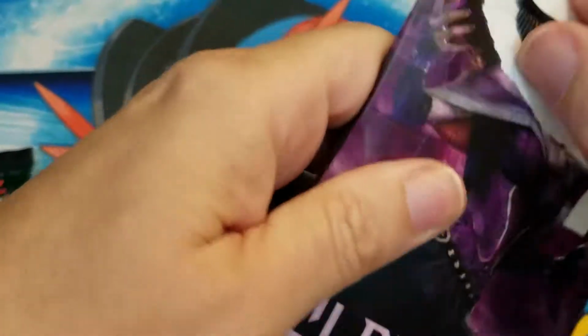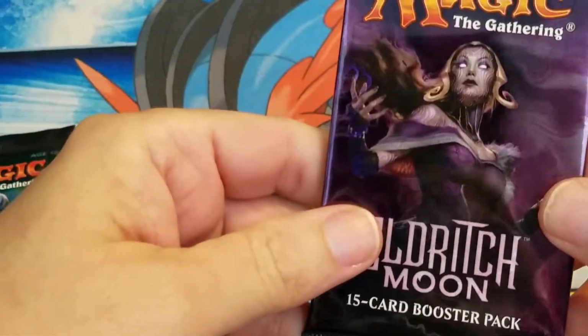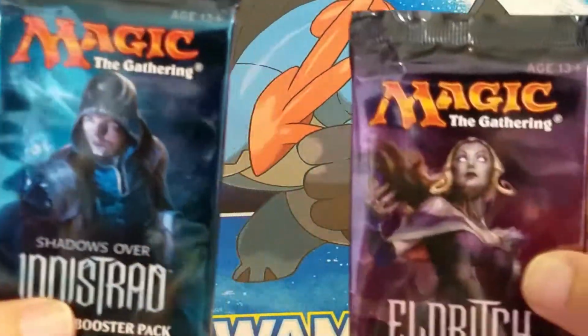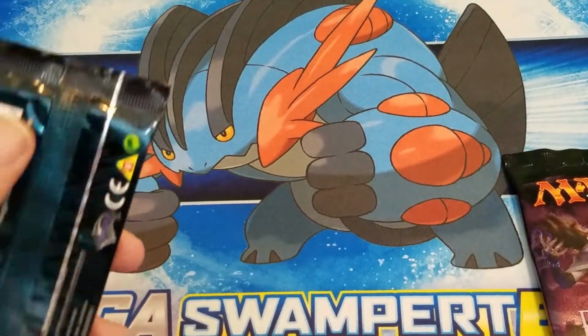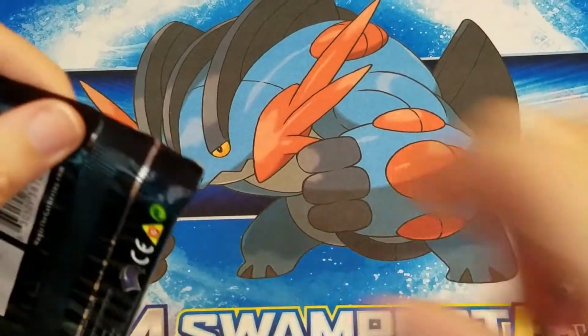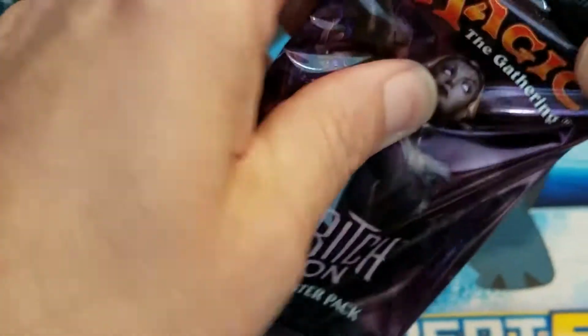Eldritch Moon, the latest comer to the Magic the Gathering arsenal. 15 card booster pack. Nothing else to tell us. Who will come out on top? Whose magic is the best? Let's find out. Innistrad on the left. Eldritch on the right.